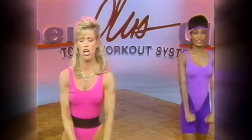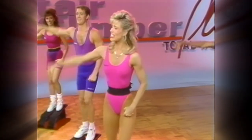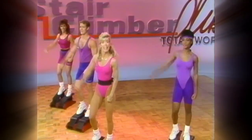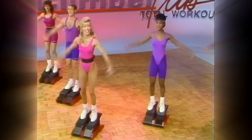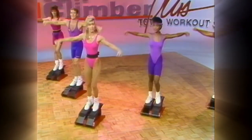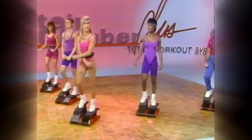Single arms to the side. Slow and down. Slow and slow. Get used to the movement this way. And faster. Four, three. And faster, both together. Push, push, push. Lift, lift, lift. Eight more counts. Eight, seven, six, five, four, three, two.